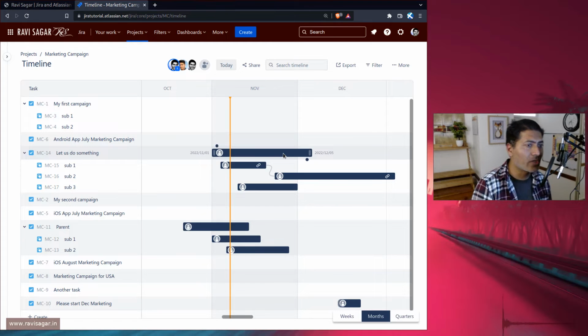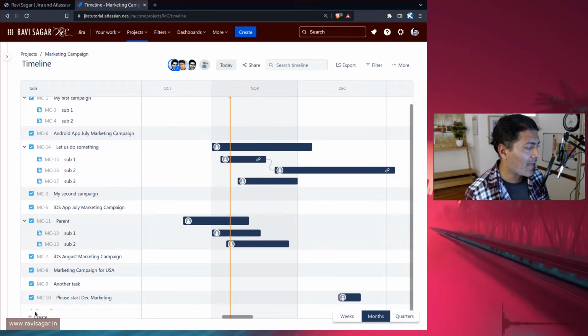And the good thing about Jira Work Management is that it will give you different views. So you have the list view, you have the timeline view, you have the calendar view, or you can just use the normal Jira issue view, right? So people who start using Jira Work Management, they of course quite like the idea of using the timeline because they can plan the work on a timeline and it is great. So let me just plan something on a timeline.